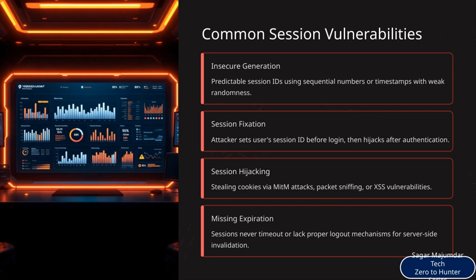Then there's session hijacking, which involves stealing cookies through various means such as man-in-the-middle attacks, packet sniffing, or exploiting cross-site scripting vulnerabilities. Once the attacker has the cookie, they can impersonate the user and access their session. Finally, missing expiration is when sessions never time out or lack proper logout mechanisms. This means sessions can stay active indefinitely, increasing the window of opportunity for misuse if someone else gains access to the session. Understanding these vulnerabilities is crucial because they highlight the importance of implementing strong, secure session management practices to protect users and maintain trust in our systems.